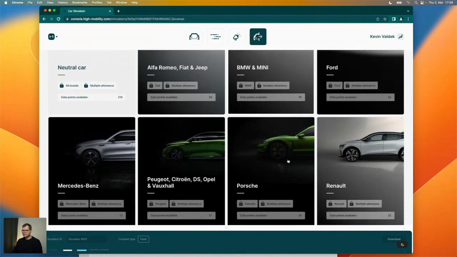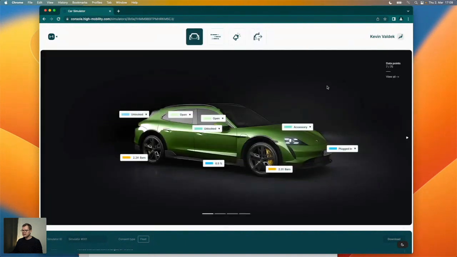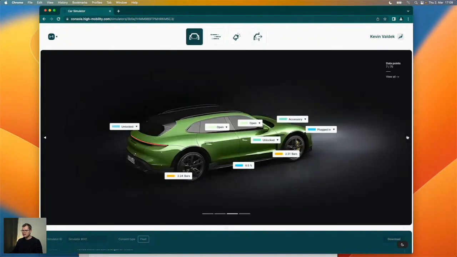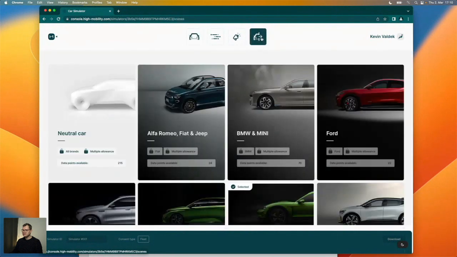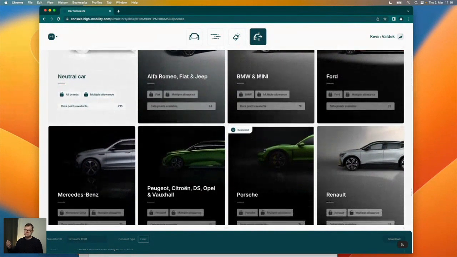Just to show a few different examples, I choose the Porsche scene. I go back. You can also see now I have again a different data set. I have a Porsche here now that is displayed as well, the Cross Turismo, and just a convenient way of working with different data sets. And importantly, you don't need to create a new simulator for each one of these brands and then switch between them, have different access tokens to all of those. You can really dynamically change the scene completely from here. And if you have activated this vehicle, the VIN remains the same, just the virtual data set changes.